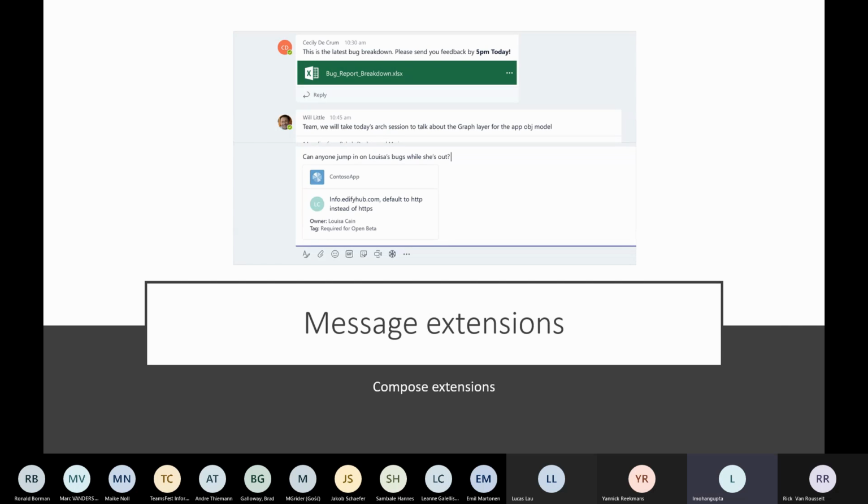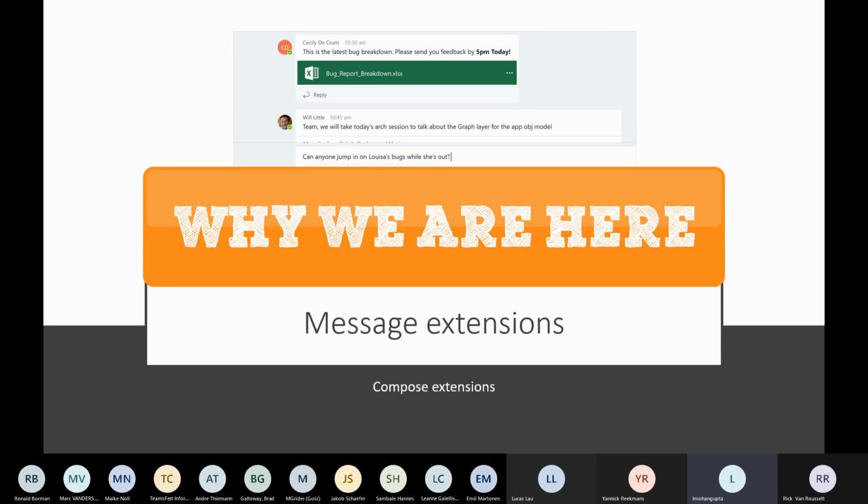We're going to talk today about message extensions, or as they used to be known, compose extensions. So keep that in mind if you're building this. Not all documentation still refers to the new one, even the manifest. So something in code has to be backwards compatible. So in code, you will still find the word compose extension. So remember that one. It's not always been message extensions.